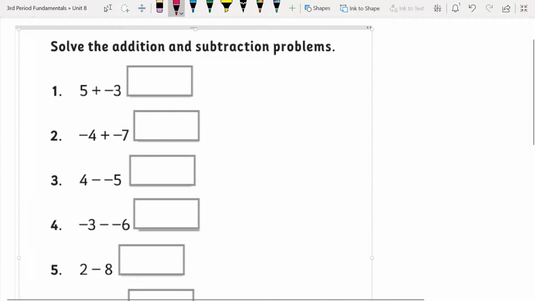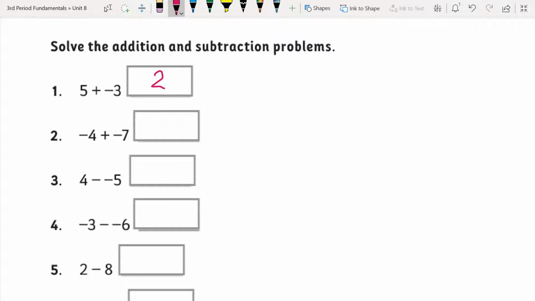So first one, please write down 5 plus negative 3. Because this is an adding problem, what we have to do is just look at, do we have a positive and a negative number? So we have a positive 5 and a negative 3 because they're opposites. We just subtract. So I do 5 minus 3 like normal, and that gives me a 2. And then I look at which number is bigger. Well, 5 is bigger and 5 is positive, so that means my final answer is positive 2.